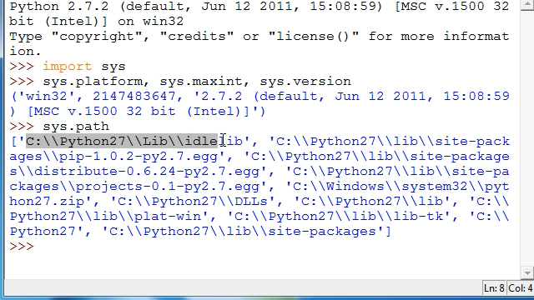The first place it looks is idlelib. So if you want that to be something different, you can change that by doing sys.path[0] and saying that's equal to something else. But there's a downfall to this, and that's that this will only work for the script that's running and while it's running.